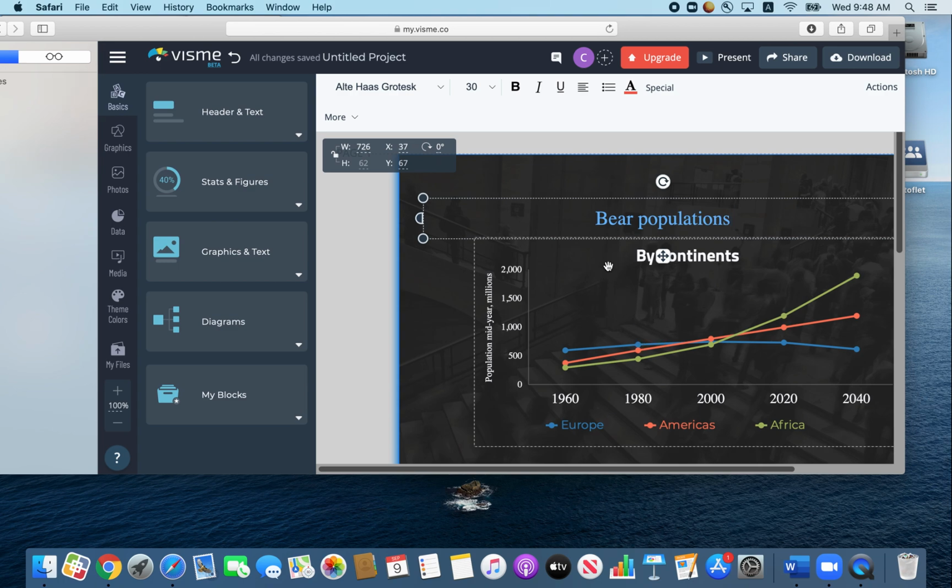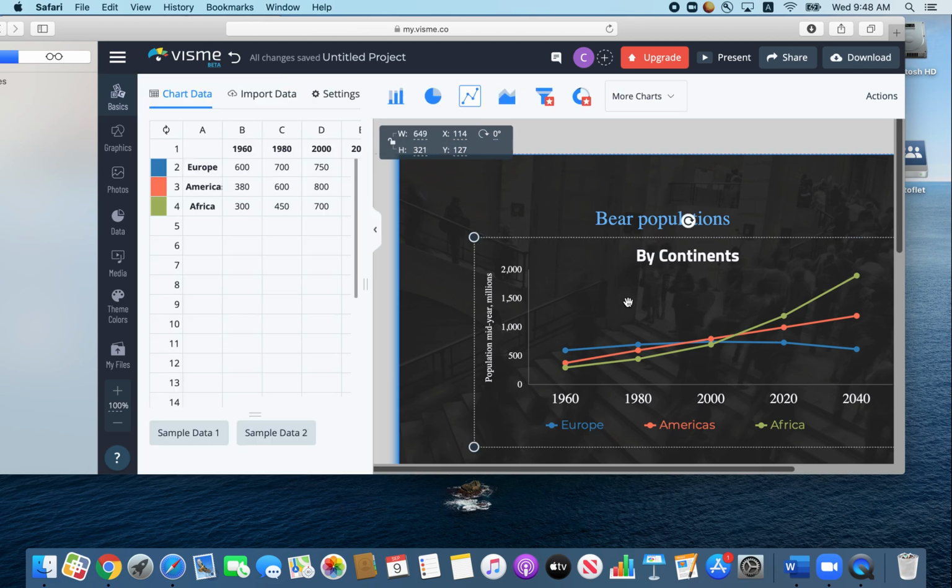If then I move down and I click on this by the continents, you can see over on the left hand side I get the other boxes that I can change.